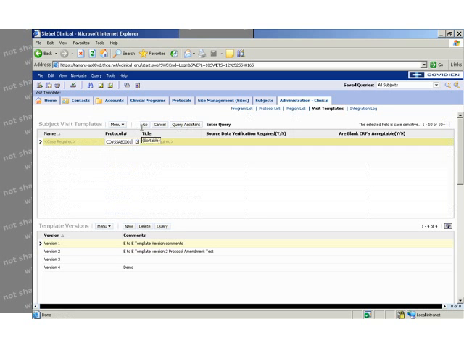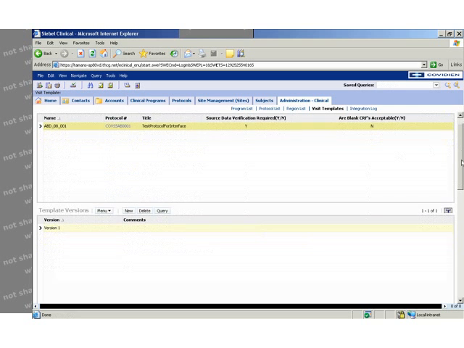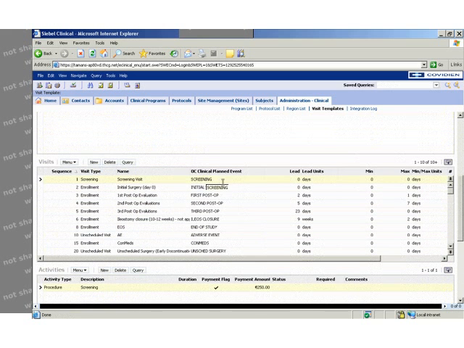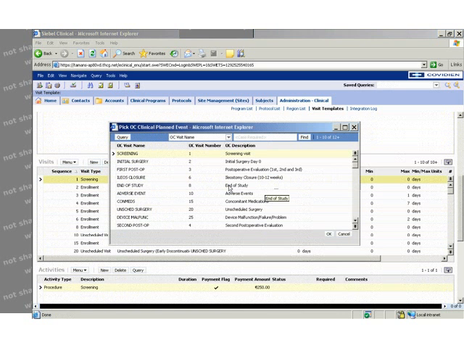So we can move to the subject visit template section and start to map the SVT to the study design in Oracle Clinical. So for visits, we've created an additional field with a pick applet, which is integrated real-time to the corresponding study in Oracle Clinical. So as soon as we pull up that pick applet, we're looking directly into OC through this pick applet and pulling in the actual values in real time.